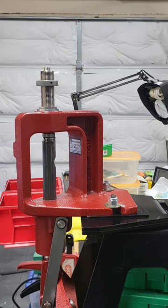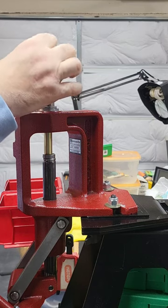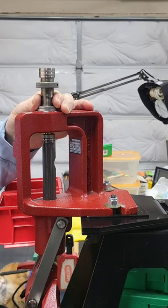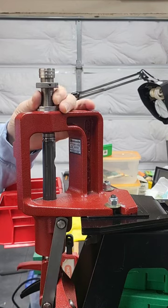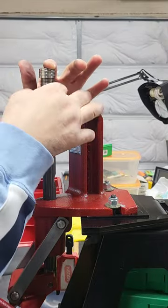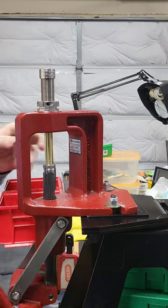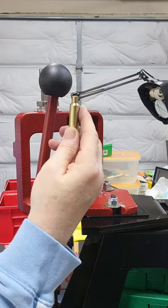When I cycle up, it does not go more than that. Now lower the die, put the cap on, and while holding it all the way down, give it a try. You can see the neck is going down smoothly — that's why it does not need more than that. Once satisfied, lock it down with the locking ring. Now when you expand the neck, it will expand without crushing the shoulder.